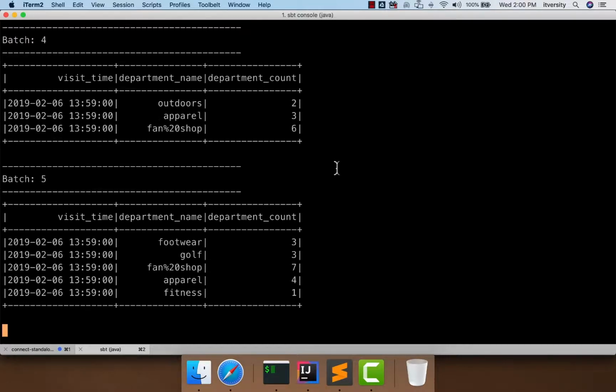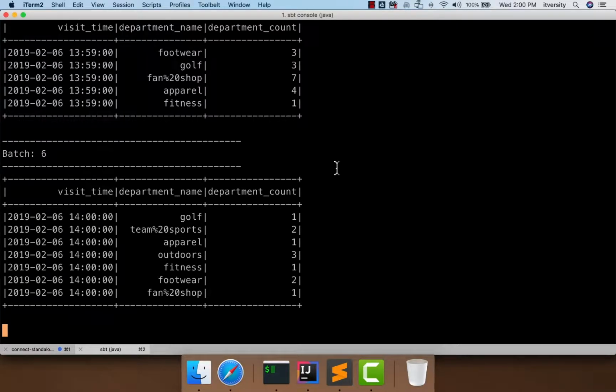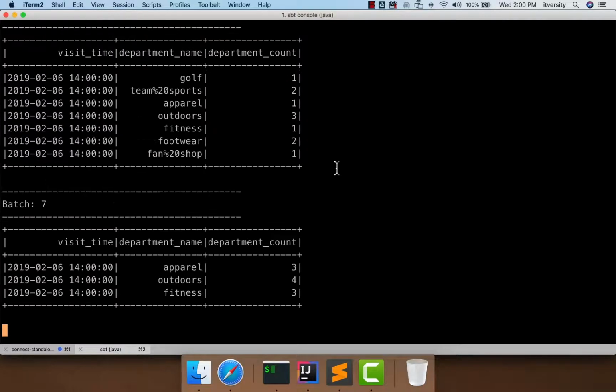However, there is a concept of window operations in Spark structured streaming. If you want to perform window operations using windows and slides, then the logic will be a bit different. We have to use the API called window as part of the group by, and first we have to window based on the timestamp field, and then group by on department name, and then perform the aggregations. That is not covered as part of this, but when we get into the integration with HBase, we will improvise the logic even in this area, where we will be performing window operations with different slide intervals as well.